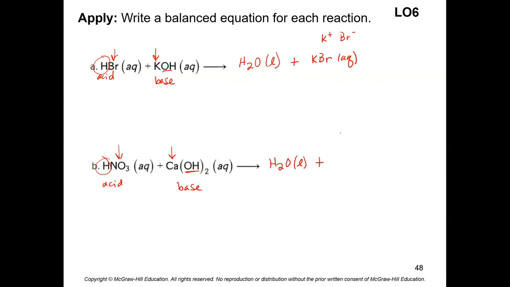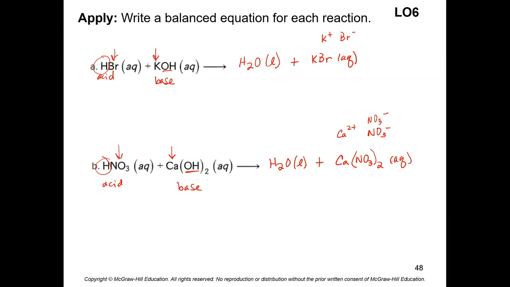Okay? So recall that calcium will form calcium 2 plus in an ionic compound. Nitrate has a minus charge. Okay? So what this means is that if calcium has a 2 plus and nitrate has a 1 negative, I'm going to need 2 nitrate ions in order to cancel out the 2 positive from the calcium. So calcium will have a 2 plus, and then I'm going to need 2 nitrate ions to make a total of a 2 negative so that they will cancel. Okay.